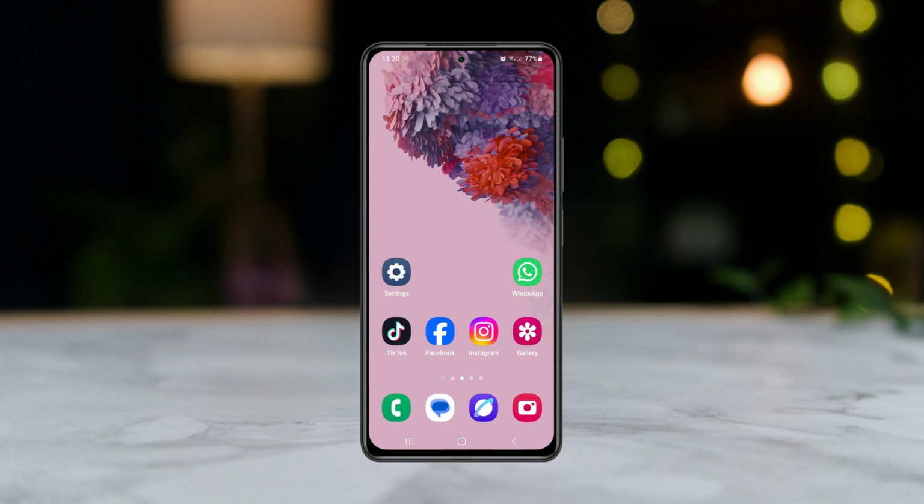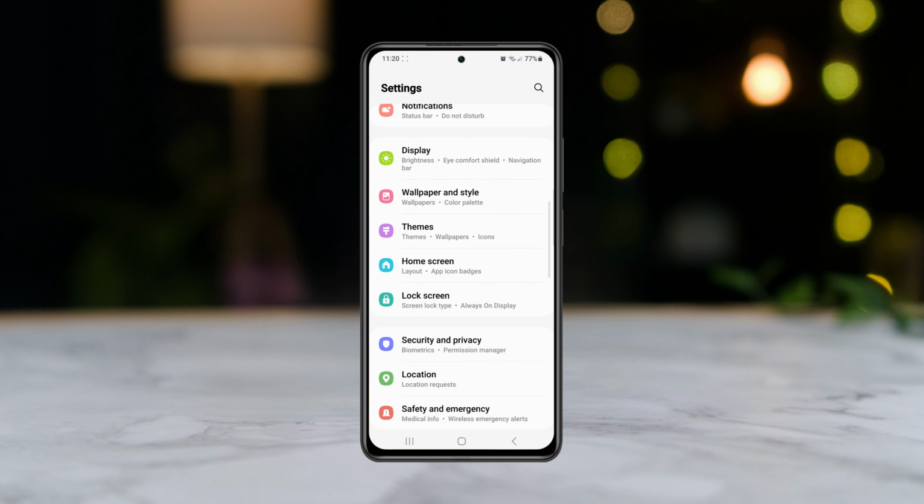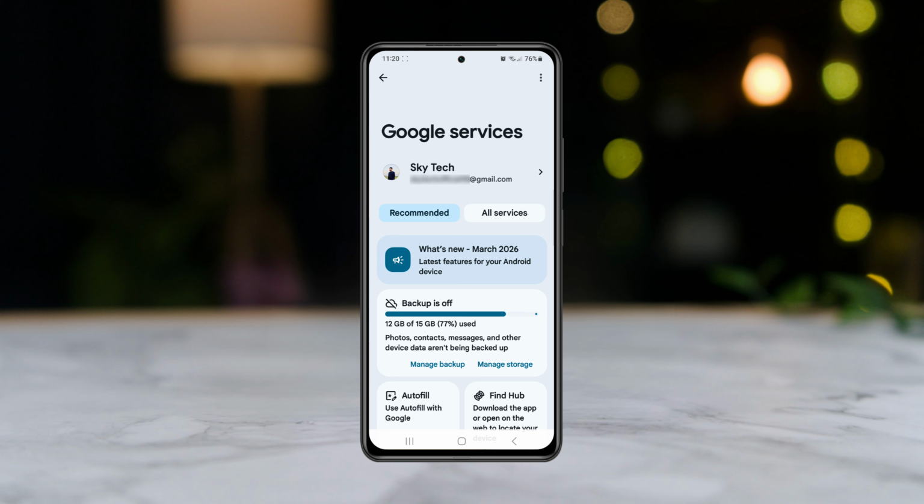Well, so now to sync all contacts to your Google account, simply go and open up the Settings application from your phone, and from the settings you just need to find the Google option. And once you get Google from the list, go and tap on it, and inside this one you'll get to see the Gmail account that you have logged in with the device. Make sure the right Gmail account is selected.